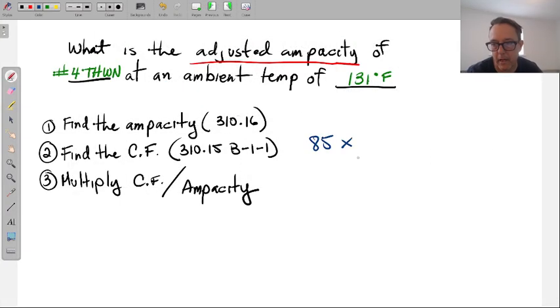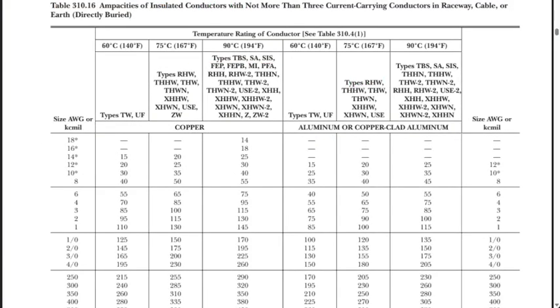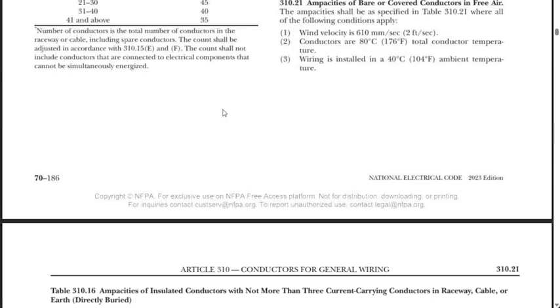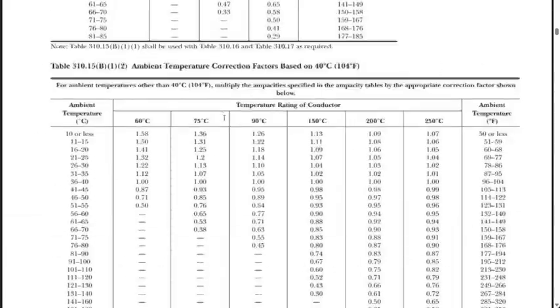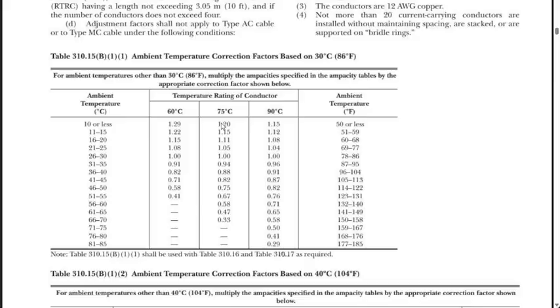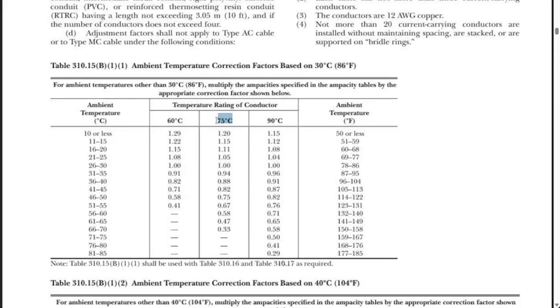Now we are multiplying it. The question's going to give us two bits of information. One was the 85. Two, where the insulation was found, which is what we need now. We take note of the 75 and we head over to the table, which places us in the correct column, the 75-degree column. And here is where we're getting our correction factor from.